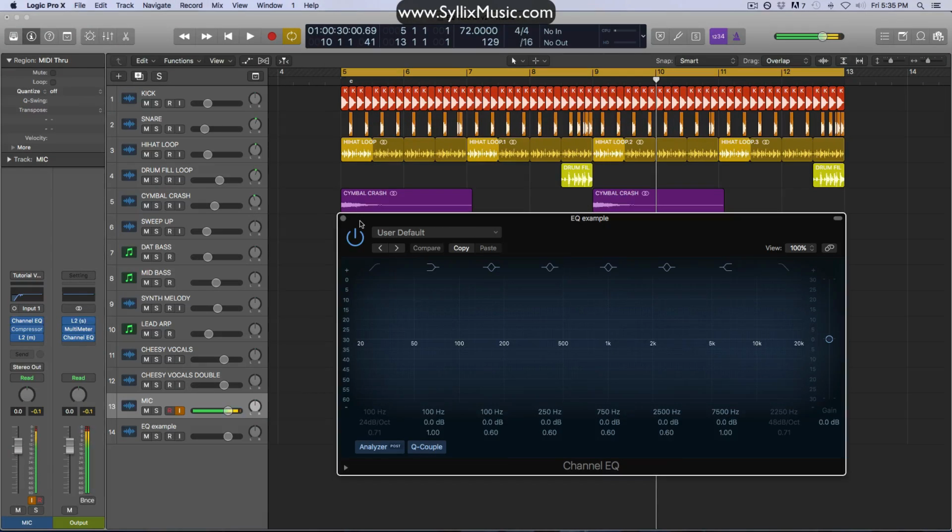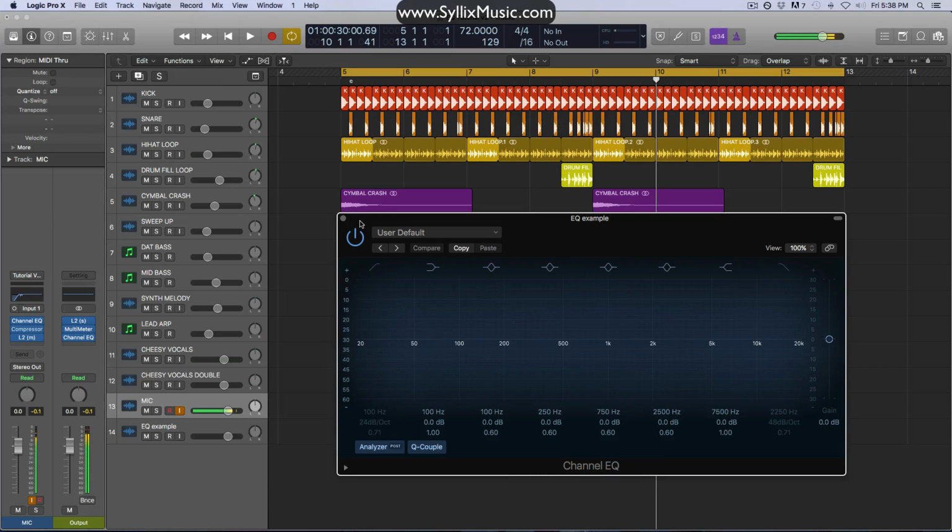Ryan here, back again with another Logic Pro 10 tutorial, and today's video is going to be an introduction to Logic's EQ, or equalizer. For those of you who don't know, an EQ is essentially a tool which allows you to boost or cut certain frequencies on any given sound. So if there's a particular range or band of frequencies that you want to make more apparent, you would boost them with an EQ, and on the other side, if there are unwanted frequencies, you can cut them or you can filter them out completely.